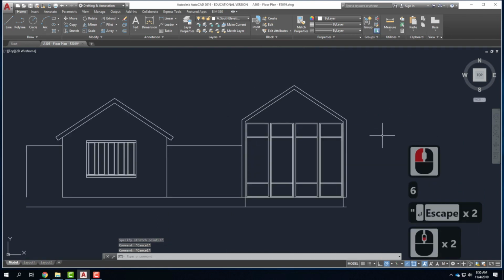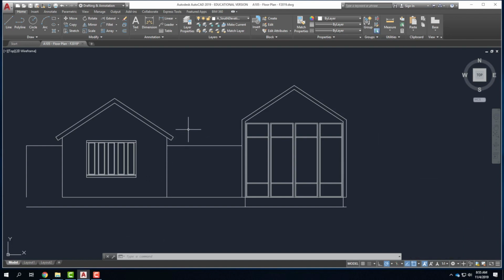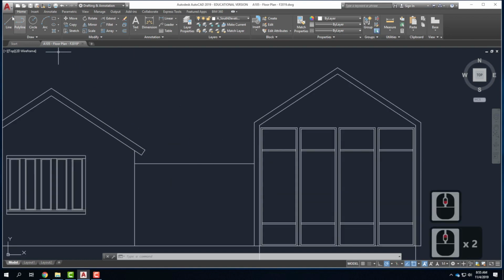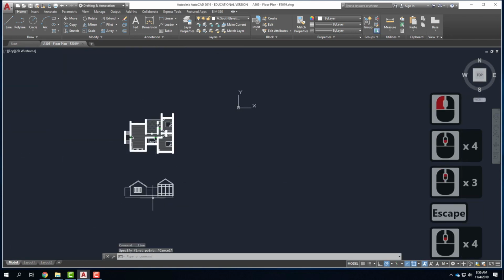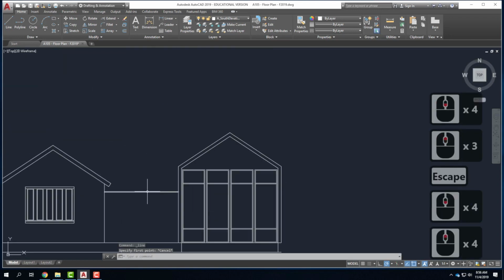Okay, so that looks a little bit better, like that. So I've got this roof, I've got that roof. This part of the building, I don't really know where that roof is going to be because I haven't drawn a section through that building to find out how tall that roof would be. I need to do that to find the ridge line because it's going the opposite direction. For our purposes here, I'll just draw it as a flat roof.